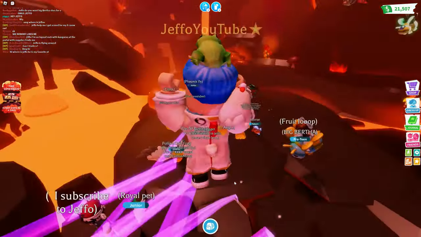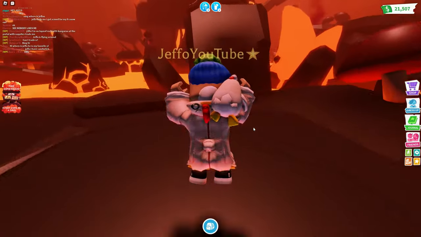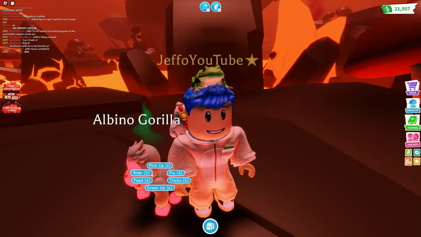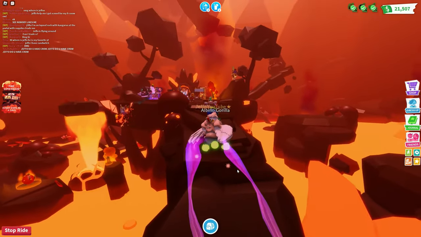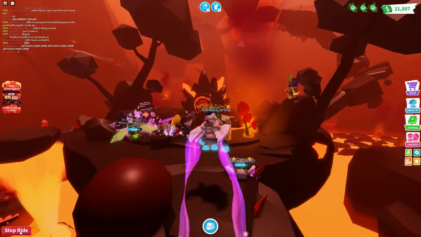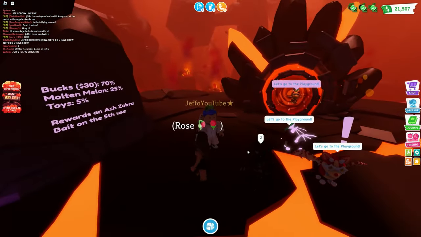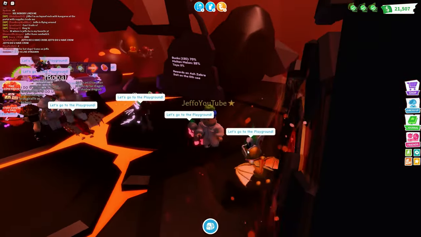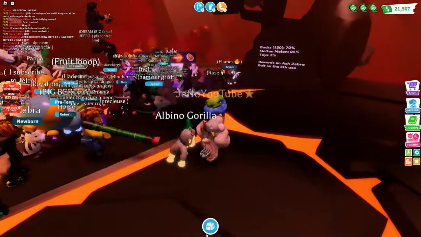So what that means is basically, we have 4 days to absolutely grind albino gorilla, to grind as many of these melons as we can. Because you can only get 1 ash zebra bait, and you can't trade it yet. So once you've done that, you're good. Then you want to start getting these flaming zebra bait. Those you can get more of.